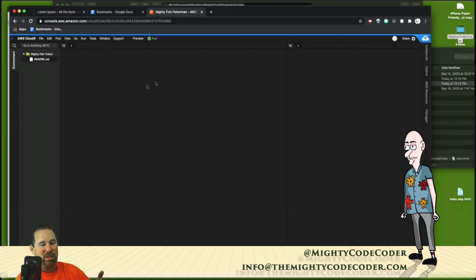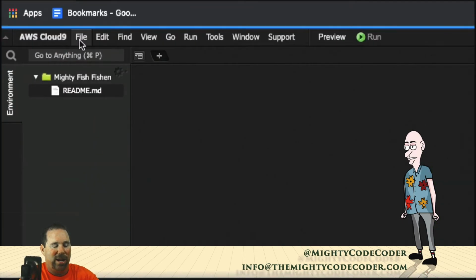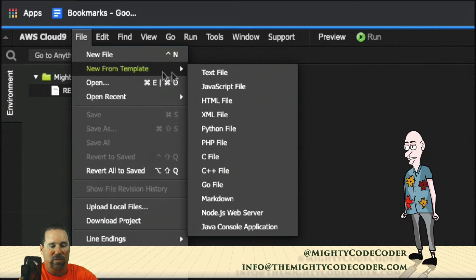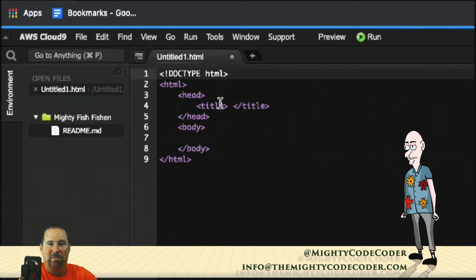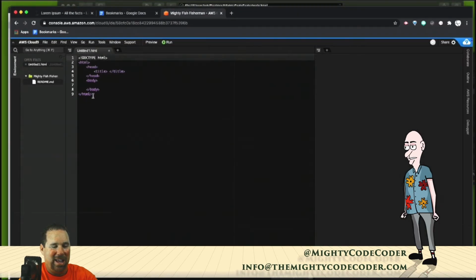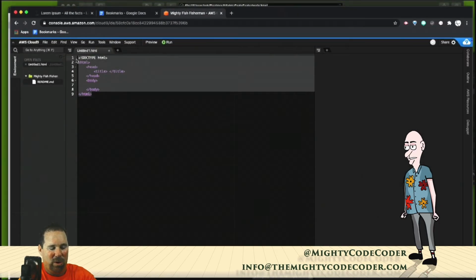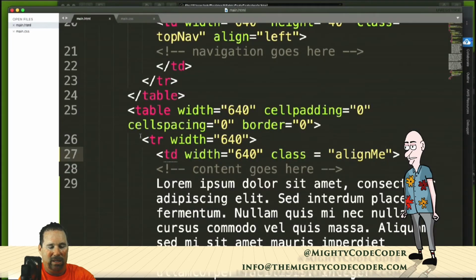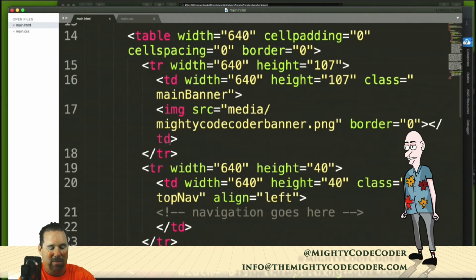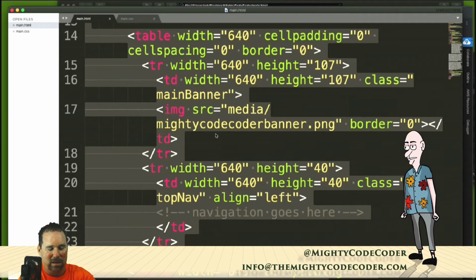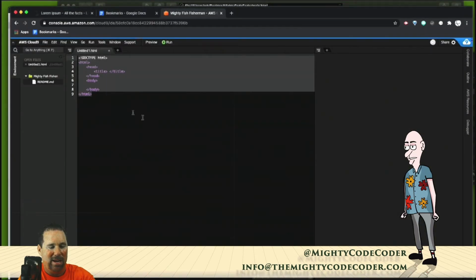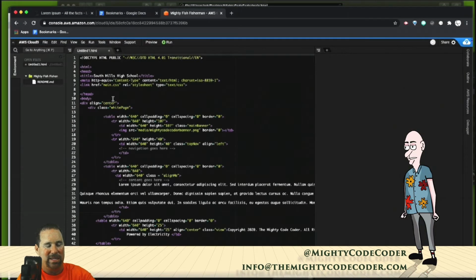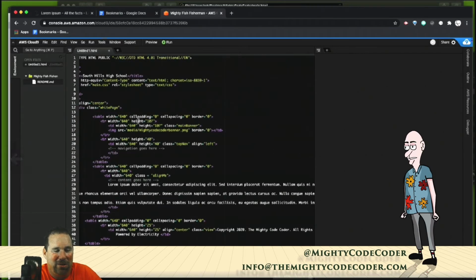All right, so it started. There it is. I have nothing in there. So let's go ahead and make a new HTML page. I'll go New from Template, and this is the HTML page slug that I want. All right, and now I already have stuff in here. So what I'm going to do is go to this page here, select all, copy it, go back to my Cloud9, select all, paste it. There we go. All right, so it's saved in there, and I'm going to go ahead and save it.